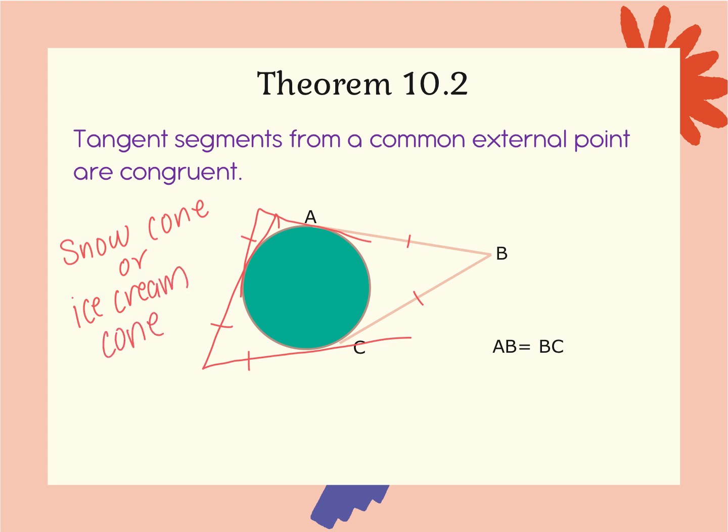Okay, that little cone effect, your lines are going to be congruent. They're going to be the same measure. So if this was 4 over here, this one was also 4. So I'm just giving you an example with the numbers. But they are going to be congruent, and we'll see those in the examples.